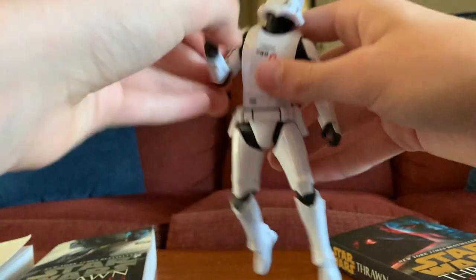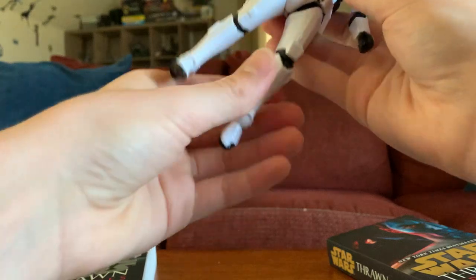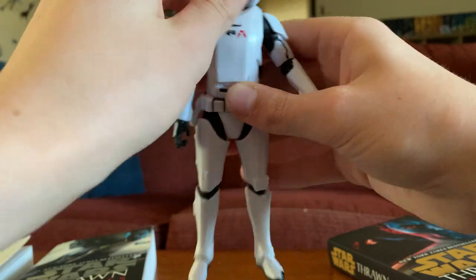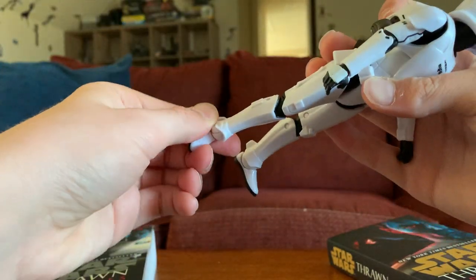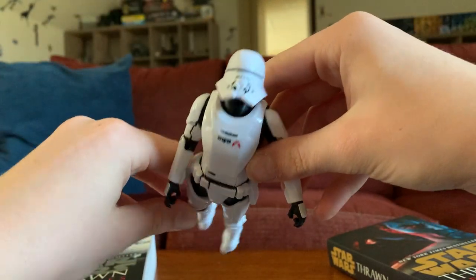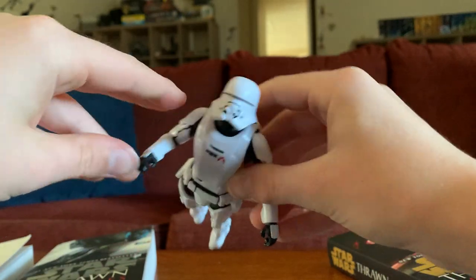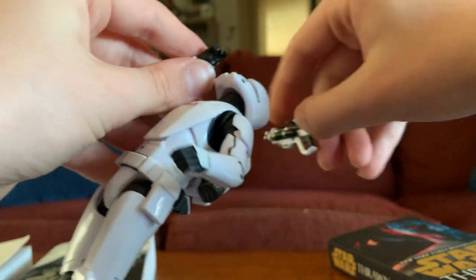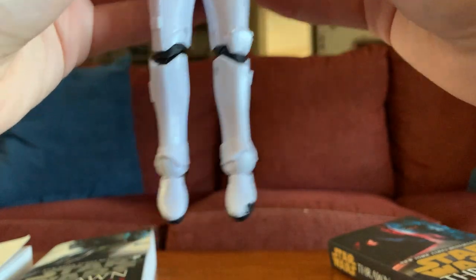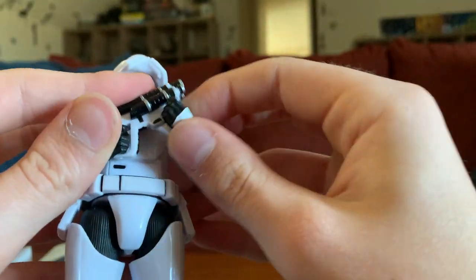The second pose — you kind of want to put the knees back normal, feet back normal. What you want to do is put his head kind of forward like that, then bend the feet back, and just kind of put the legs back. So if you're getting this angle right here, he's kind of flying straight towards the camera, kind of like we've seen in Rise of Skywalker. You want to just kind of get their weapon and bring it up right by their face so it completes the flying motion.